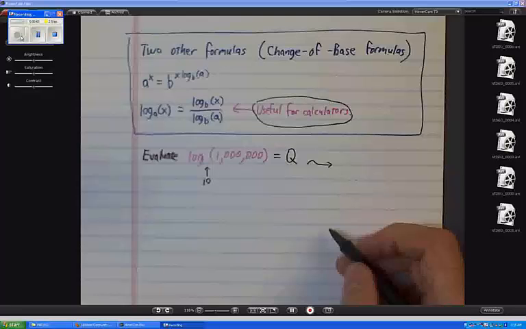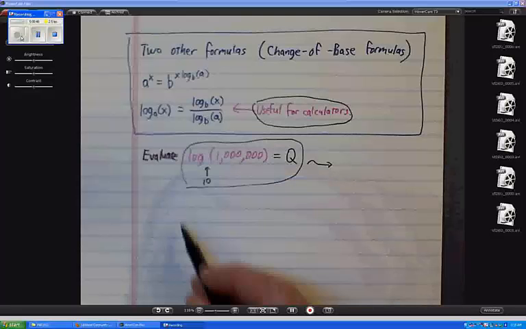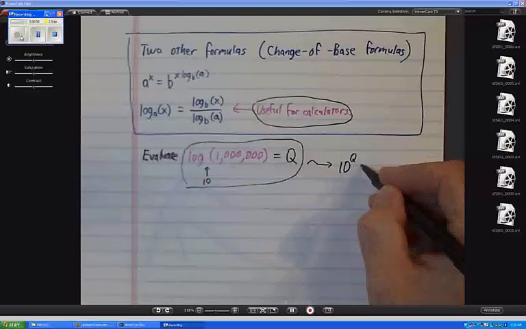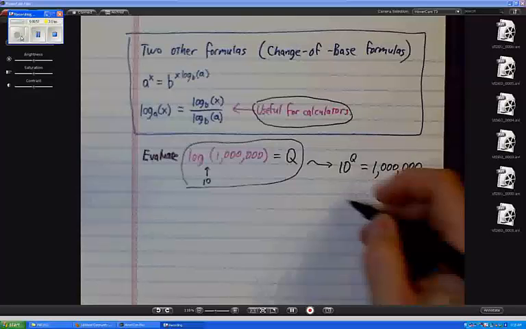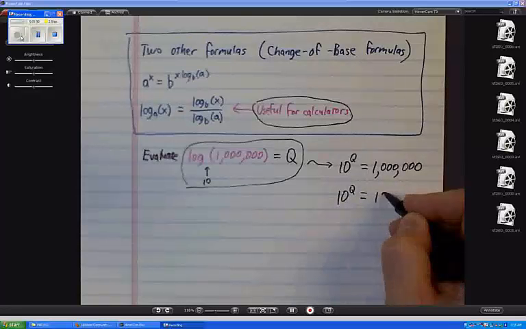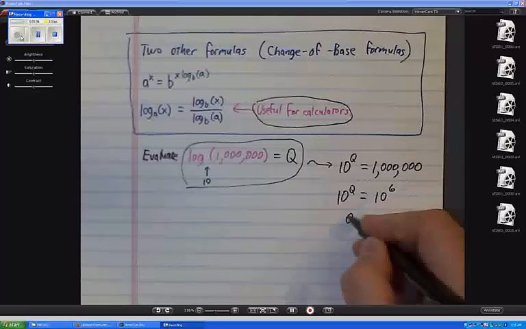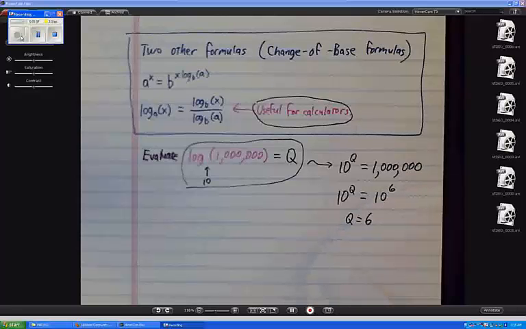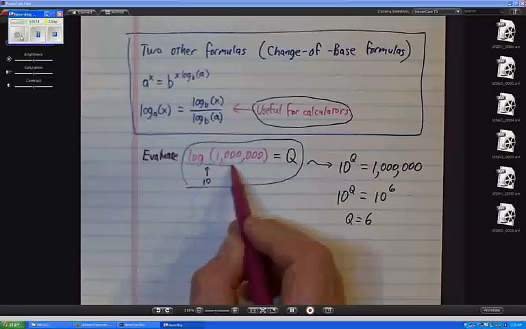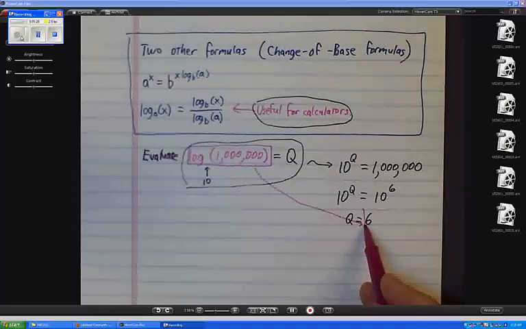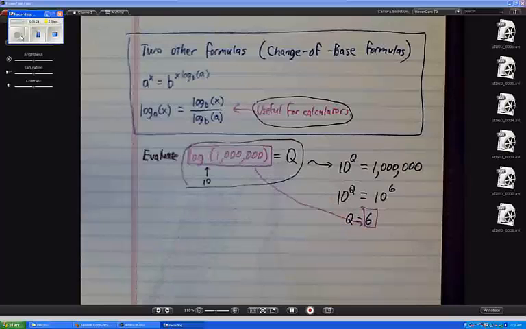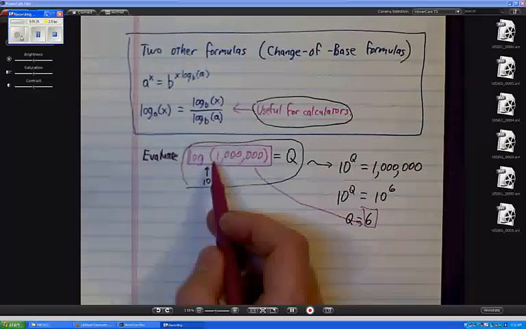So we're going to rewrite the equation. How? 10 to the q equals 1 million. And now, 10 to the q is the same as, what is a million? 10 to the what? 6th, and so q equals 6. I'll be honest with you, my father, when he learned this stuff, he had a slide rule, and they use logarithms all the time, so I'm sure he, and probably you guys after a little practice, you're going to look at that and say, oh, that's 6. Because it's 10 to what power is a million? It's just a matter of getting used to the idea that this is the inverse of exponents.